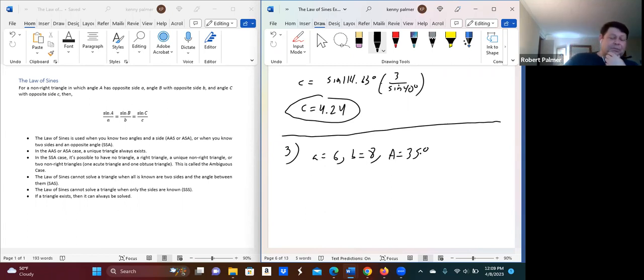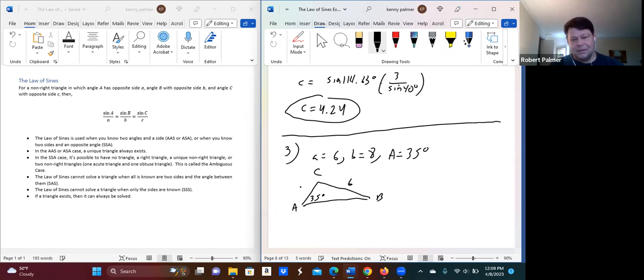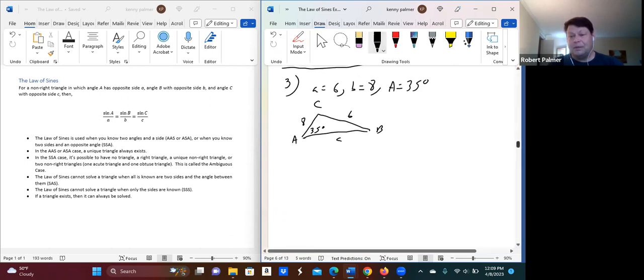Okay, so somewhat similar to the last one, but actually it's going to be a bit different. So we try and draw a picture of this, and once again, I'll draw kind of a similar one, though realizing my picture may not actually represent it. Let's say this is angle A here, which is 35 degrees. Let's say this is angle B, angle C. So we said side A is 6, and this is 8. You already see the picture's not exactly right. This side's shorter than that, but that's okay. We're just drawing something to help us visualize it. Because we're actually going to see this gives us two triangles: one that's an acute triangle with all angles less than 90, and one that's an obtuse triangle, with one angle bigger than 90. Let's see what happens.